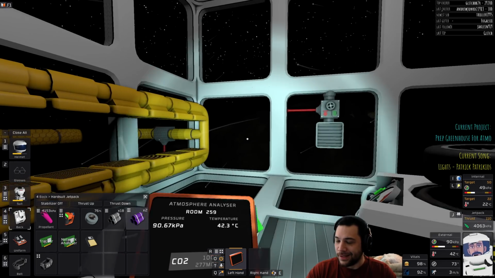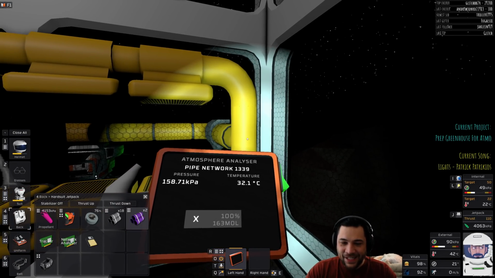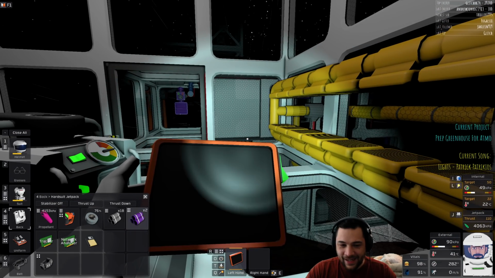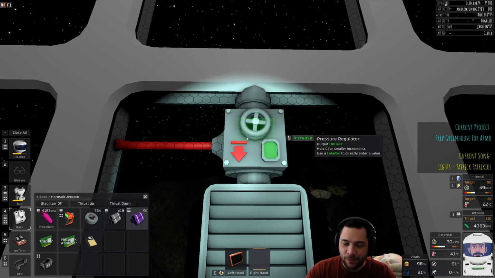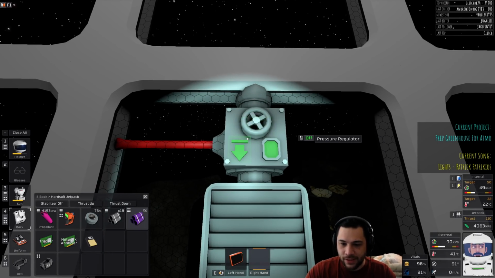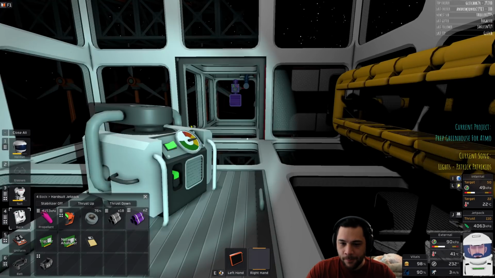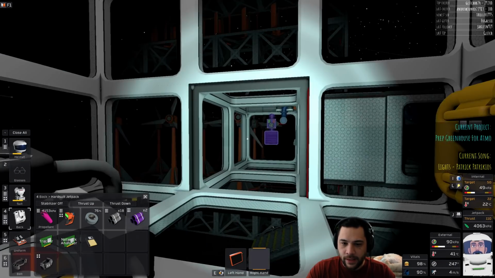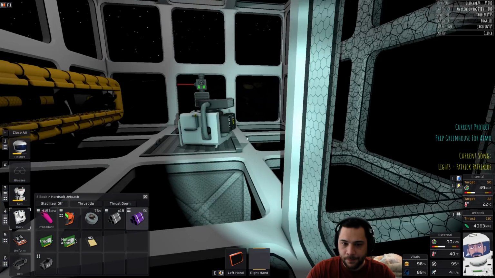Wow. I know. It's these radiators. Jesus. Damn, Daniel. All right, so pressure regulator. Let's keep the pressure in this room at 110 kPa. Or no, let's do 115. And then the back pressure regulator at 110. And that will create the draft.